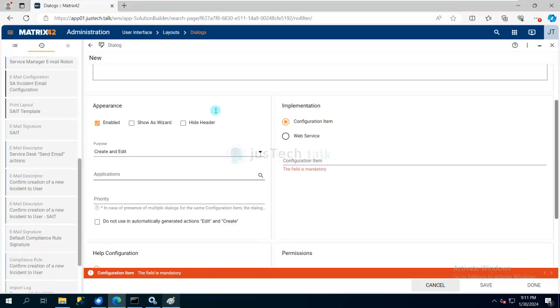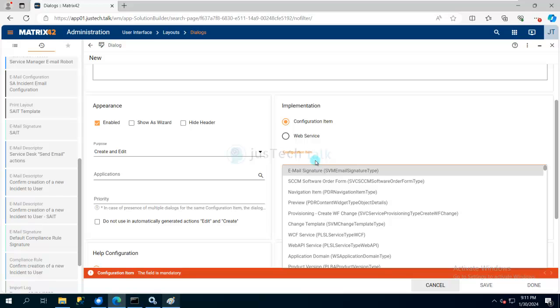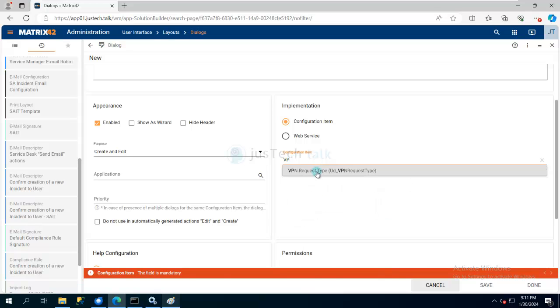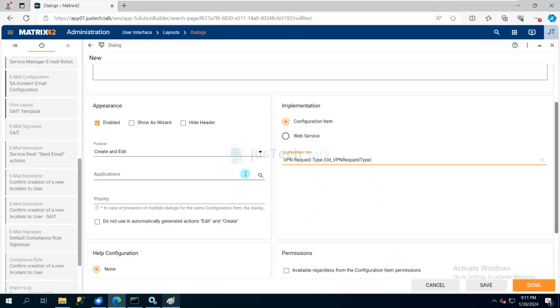Okay, VPN request form, and then from here I'll choose my VPN request type, and click on done.